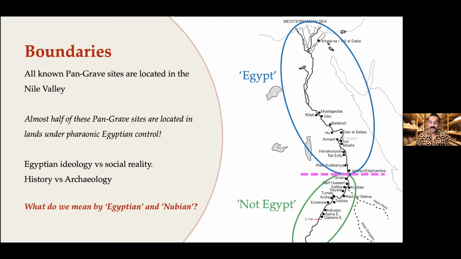And so this density of supposedly Nubian activity in Egyptian-controlled territory seems incongruous with the official ancient Egyptian ideologies that described ancient Nubians as wretched and vile and as something that needed to be kept out. So there's a disconnect between what ancient Egyptian texts tell us and what is actually happening on the ground. While the ancient Egyptian texts tell us that anyone they perceived as foreign was bad and had to be kept out, there were communities of those very same foreigners living and working in Egyptian-controlled territory.